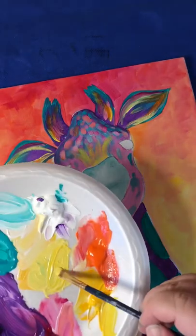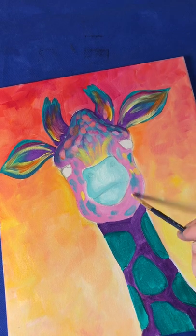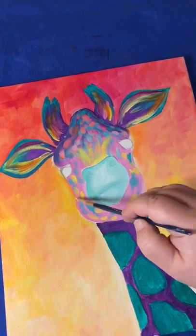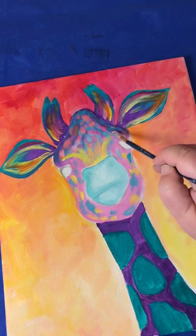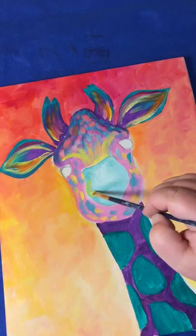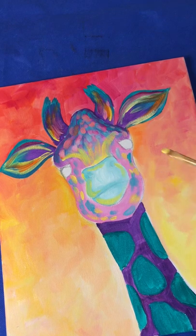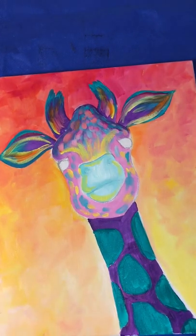So I'm taking a little yellow and white now. So you kind of get the feeling of how I'm doing, just adding in a little more color here and there. Let's try a little yellow around here. Like that. So I'm pretty much finished the face and the head except for my black outline.